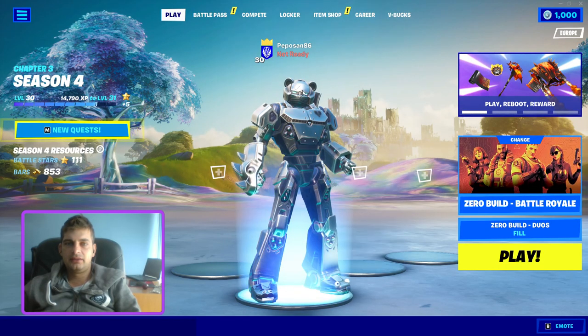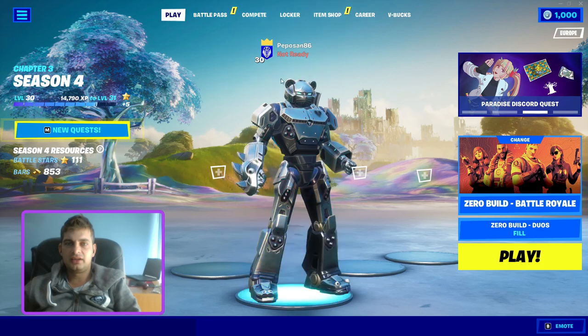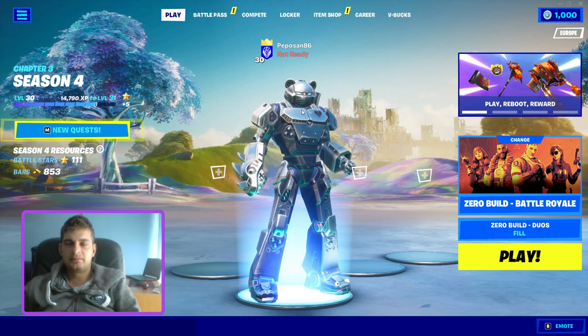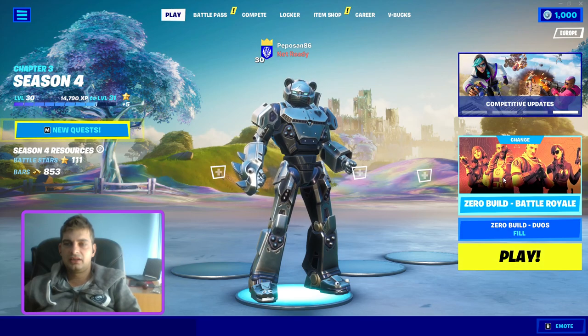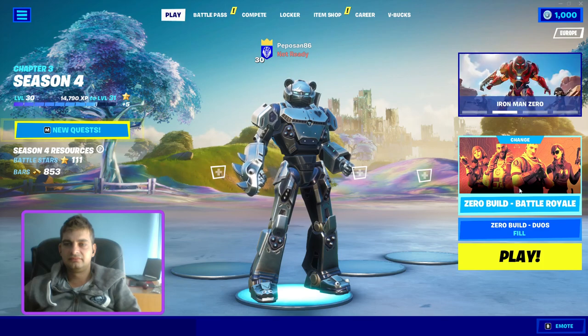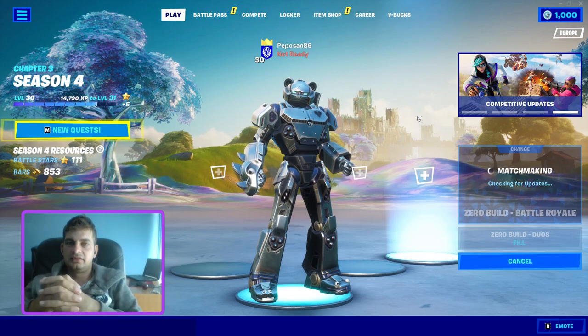So I'm level 30, as you can see. You level up throughout the game, you get experience, you get a higher level. The higher level you are, the more it puts you with complex and experienced players. But on this level, I will be playing with not so experienced players. So let's start the game. Again, I repeat, this is no building mode, duos. A couple of seconds until the game starts.